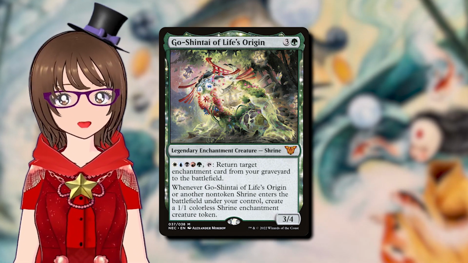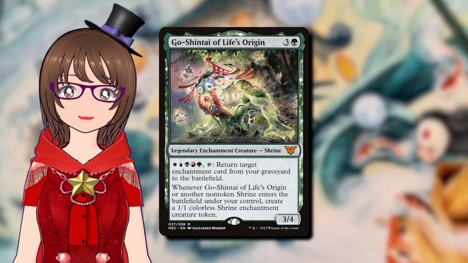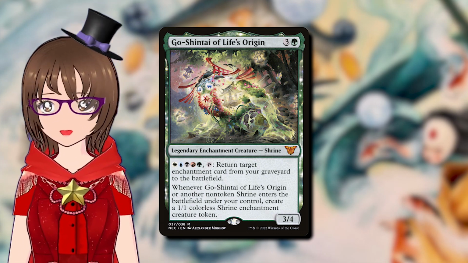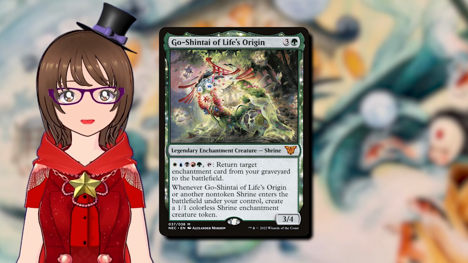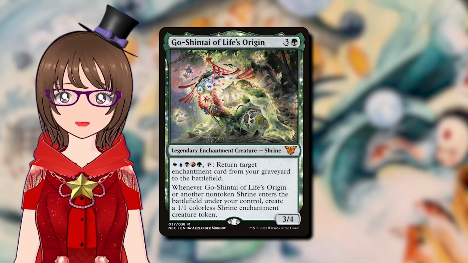Keep in mind, if you need to name a creature type, Shrine is not one of them. That's an enchantment type. And considering the fact that shrines are in all colors, if you're building a commander deck based around them, you probably want your commander to be a 5-color commander. And luckily, Go-Shintai has an ability that costs all 5 colors. For WUBRG and tap, you can return an enchantment card from your graveyard to the battlefield.